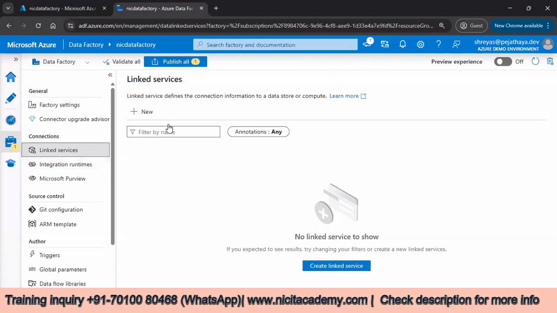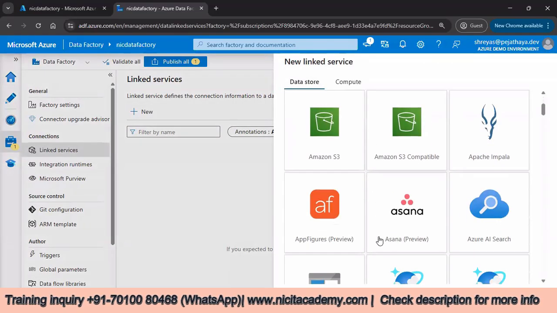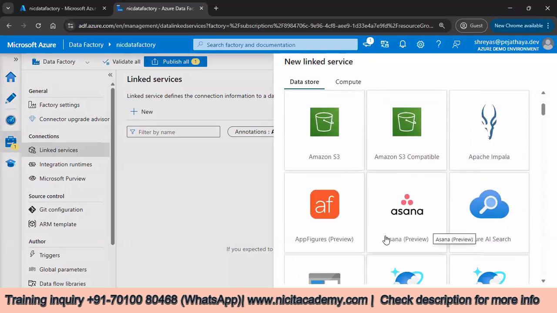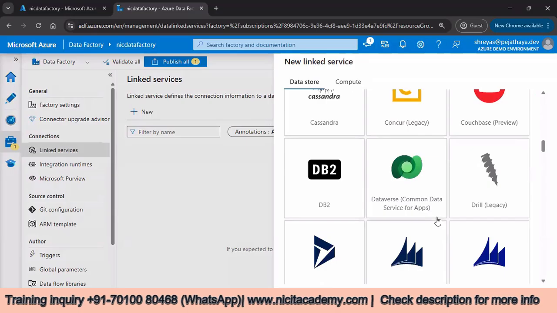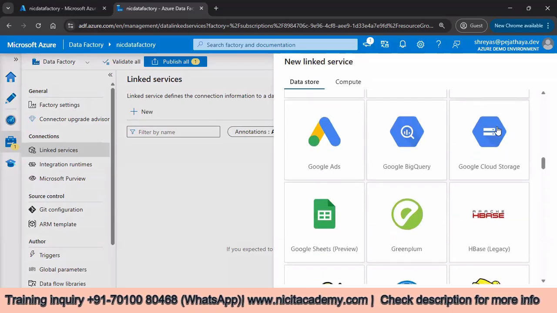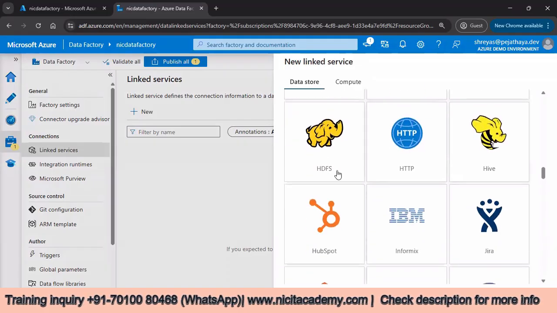Linked services allow you to connect to various data stores, and you can see here, if you select, you'll find almost all the data sources that you had in Synapse, or even more here, right? So Azure based resources, Cassandra, Dataverse, Dynamics CRM, GitHub, right? Google BigQuery, Google Sheets, Hive Data Store, HDFS, right? HDFS is for your Hadoop systems, Hadoop distributed file store.